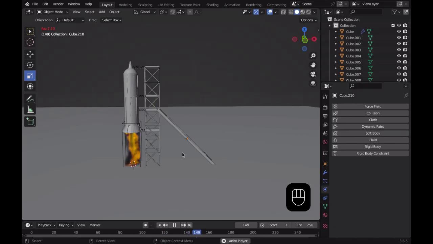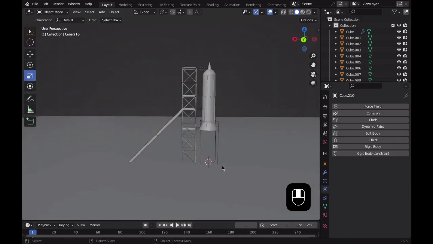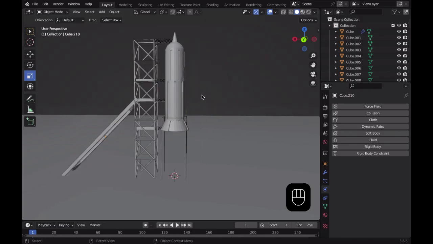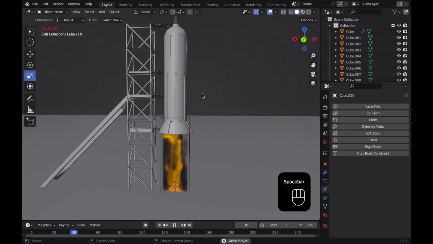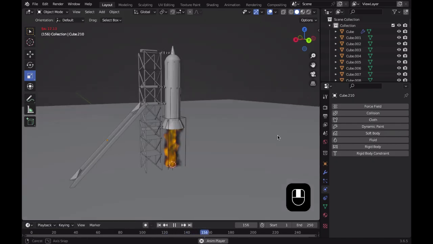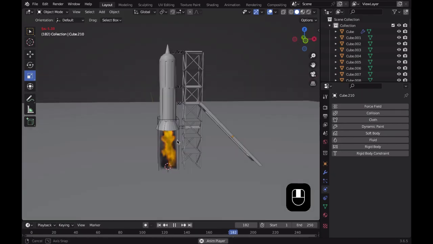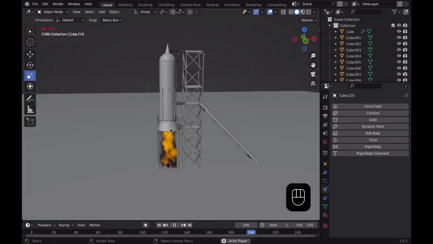Okay, so we have made this amazing thing. It looks amazing. We've literally made a rocket, we've made a whole thing with it and everything, wow.